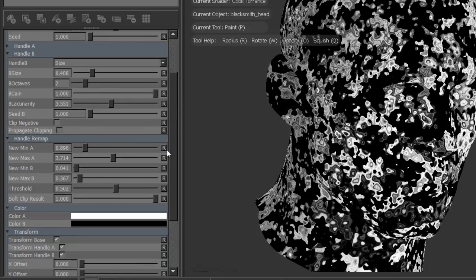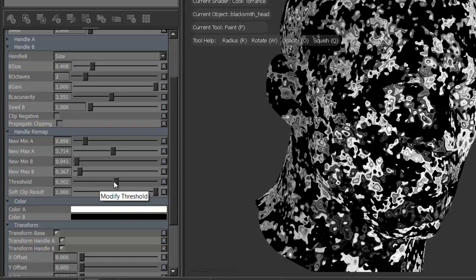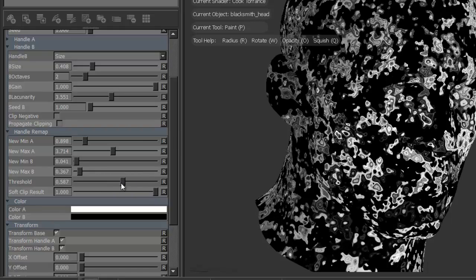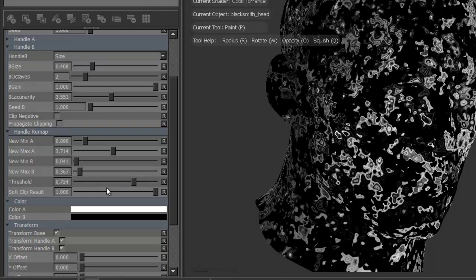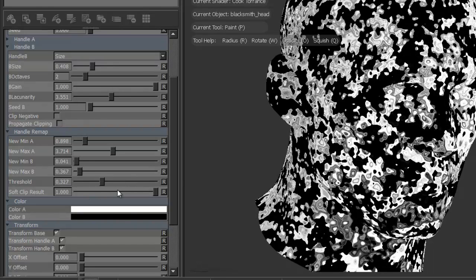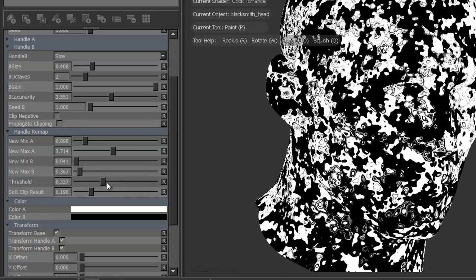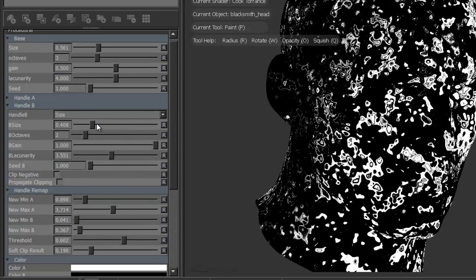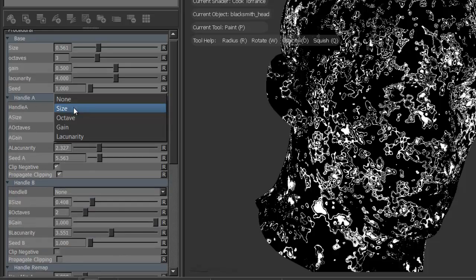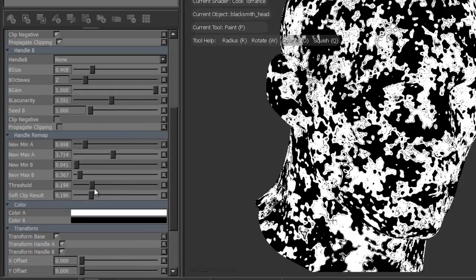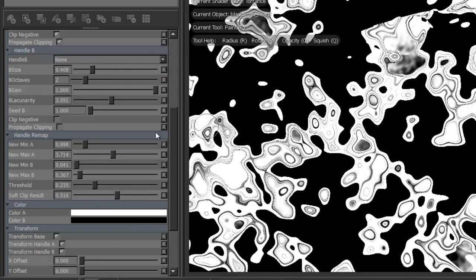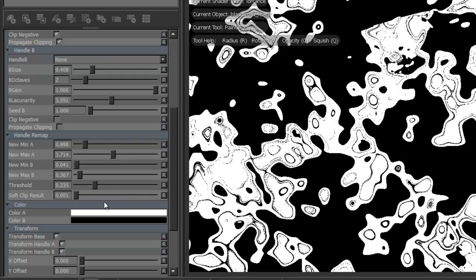And down here, there's a threshold and a soft clip. And this is basically exactly what you might know from the threshold adjustment layer that's in Affinity or in Photoshop. Basically, we define the pivot between black and white, and by default the soft clip is at 1, but if we reduce it we get a lot less gradients. Let me just turn this down here. So you see it just goes full black, fully white, and cuts out any soft gray area.